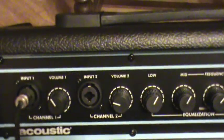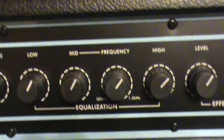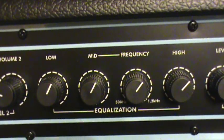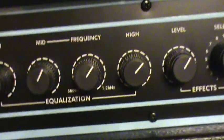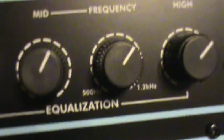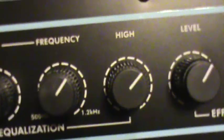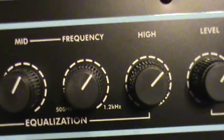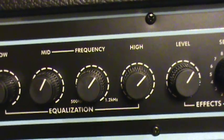Volume number two. And then you have the equalizer, equalization, the low, mid. It kind of has two mid points, and I'll show the numbers there in case any of you technical people are looking at this, and then the high. So I got it pretty much on the setting I want it right now.